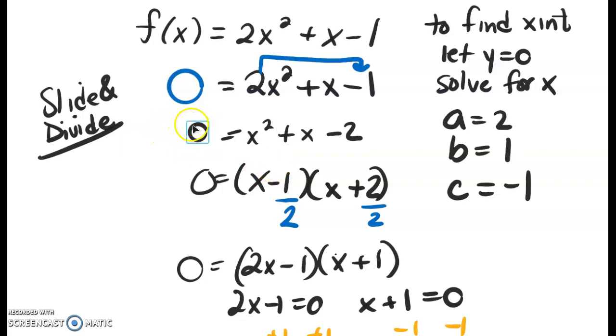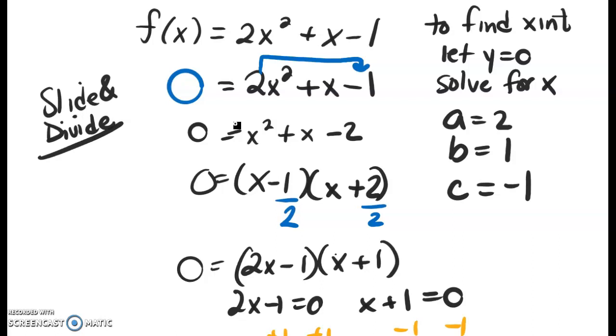So we're continuing our discussion about quadratics and this slide and divide method where a was not equal to 1, so it makes it a little more difficult way to factor. There are different ways to factor. If you've learned a different way in the past and you prefer that way, you can. I am showing you the slide and divide.